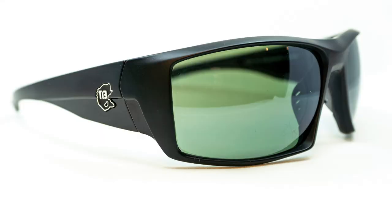We went with a two millimeter lens instead of a 1.1 on the ESEs, and we added some key features. We added oleophobic coating, which helps with fingerprints and smudging. We went with a hydrophobic lens that helps with beading up the water — if you're running in rain or you just pulled up that trolling motor and you have water hitting you in the face, it eliminates the water spots.